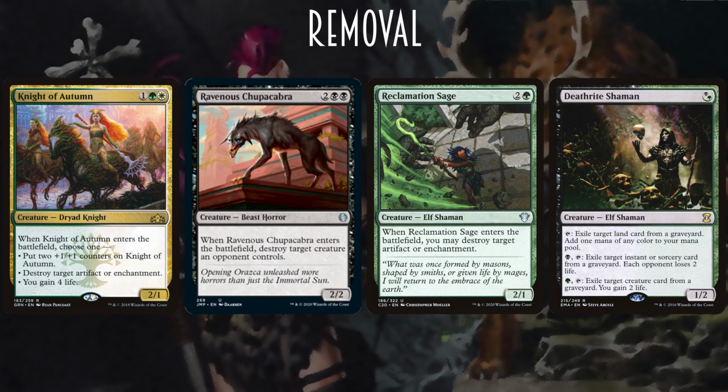Now, Knight of Autumn also is really good. It's a souped up Reclamation Sage. You can either naturalize a target, or you can put +1/+1 counters on it, or gain 4 life. So if you're looping this infinitely, you can gain infinite life. Otherwise, you can put +1/+1 counters on it and then sack it and trigger Nikara to draw a card. So this one has a little bit of versatility that hits a lot of the different things that we want to be doing here.